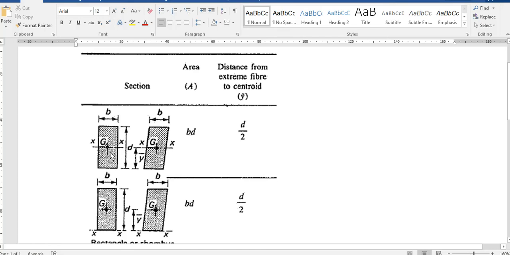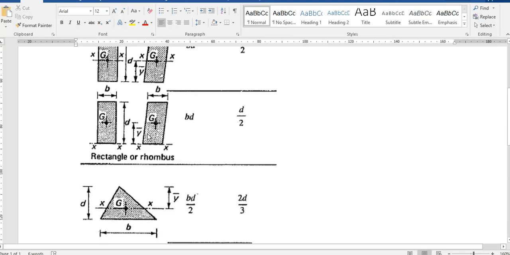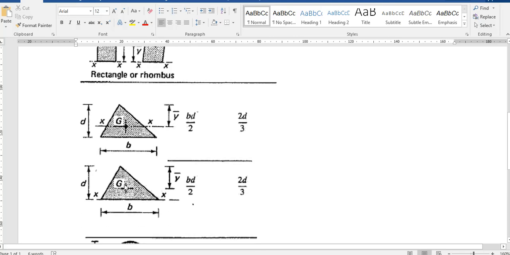These are all beams, so there's a rectangular beam. The beam is coming out toward you or going into the page. So that will be the topmost extreme fiber, and that will be the bottommost extreme fiber. The distance from the centroid to the extreme fibers, to the top or the bottom, is equal to D over 2. D is the full height. For a triangle, I'm not concerned about my second rectangle or second triangle, I'm only concerned about the first one there.